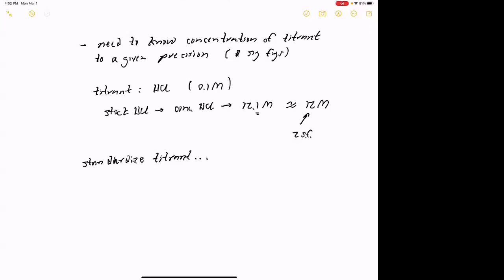Okay, and we're going to do it using something that reacts with the titrant that we can actually weigh out, dry, and prepare a solution of to a very precise concentration. So that thing that we use is called a primary standard. Now, a really good primary standard for doing an acid-base titration for, say, standardizing something like HCl, we're going to use something called KHP, which is called potassium hydrogen phthalate. It's a good one. But another good one that you guys might have seen before is sodium carbonate.